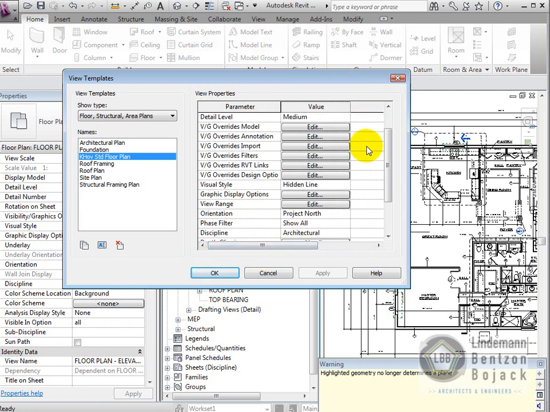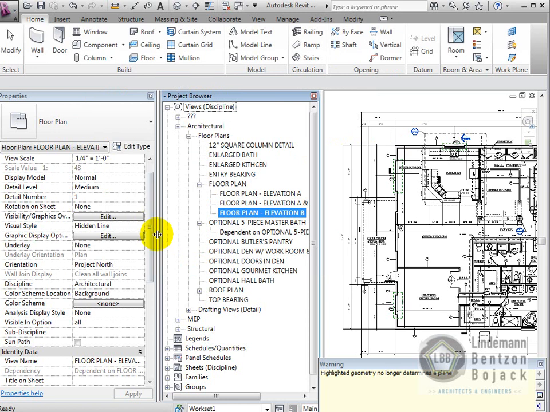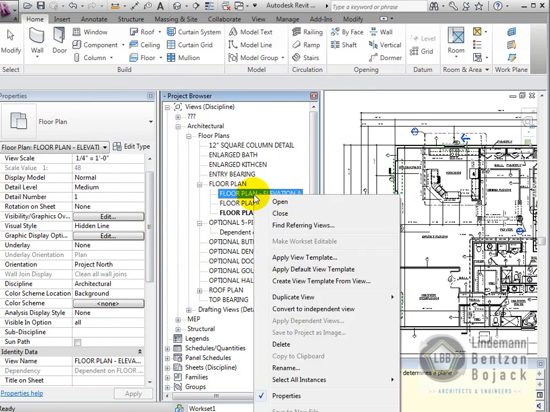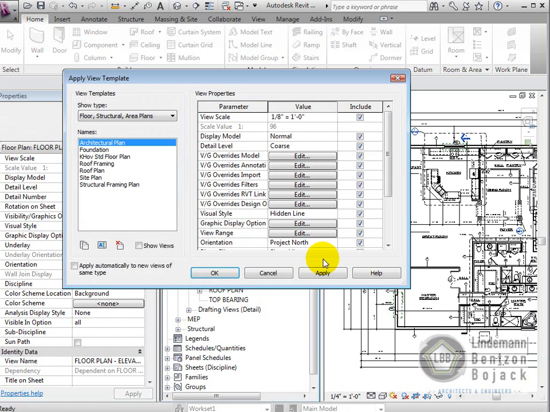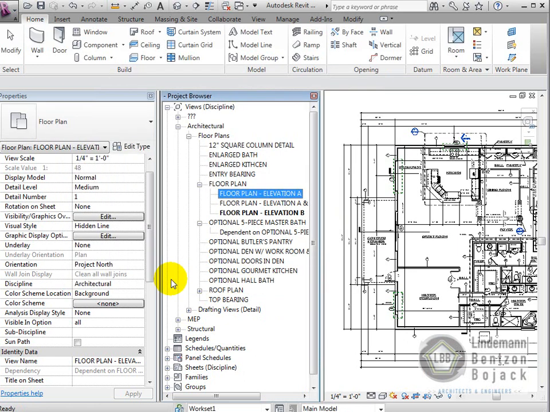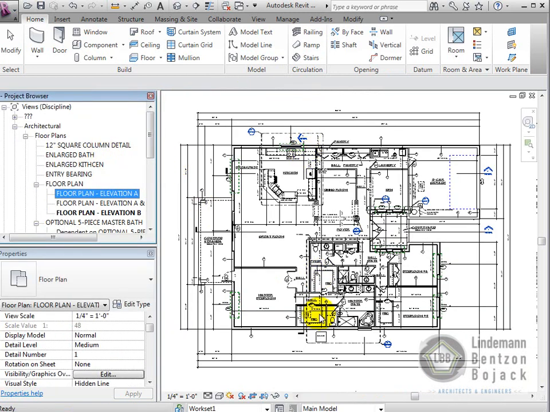This is a very powerful tool. I use it all the time, especially on foundation plans. If I go and create some new view because of an option, and can't get my footers or something to look right, I just go create a view template from a different foundation view, and then once I have that view template, I can go to another view and say apply view template, pick it and select OK. It'll apply that template to that view, and that way I can be assured that I'm very consistent with my objects and annotation and cut planes, and everything's going to look and print the same way.